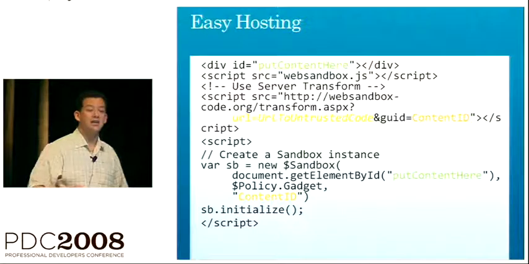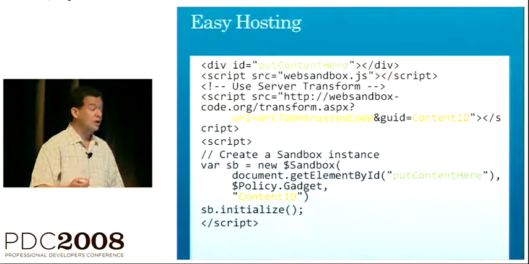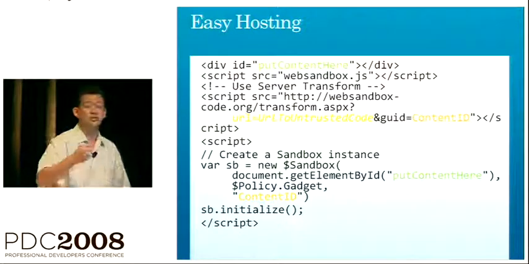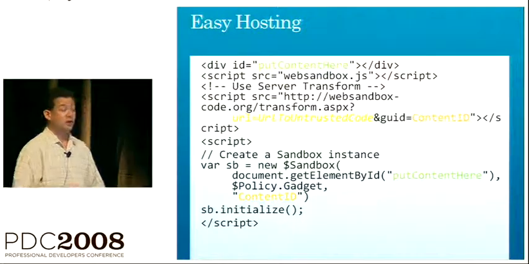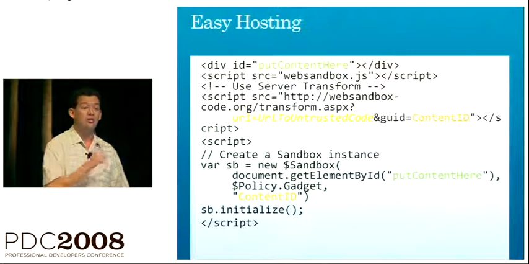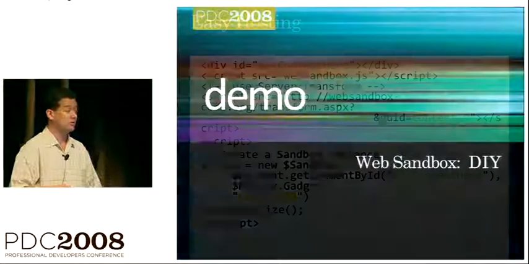The policy.gadget says apply the gadget policy. You can define any policy you want. And give it the GUID of the code that it represented. And we will just fire one of those instances up. And you could do this as many times as you want. You'll notice the code was only loaded once. And you can new this thing up 1 to 10 times, any number of times you want.